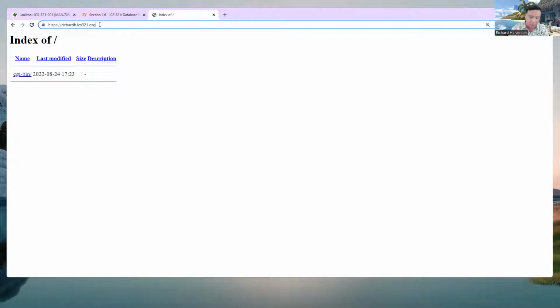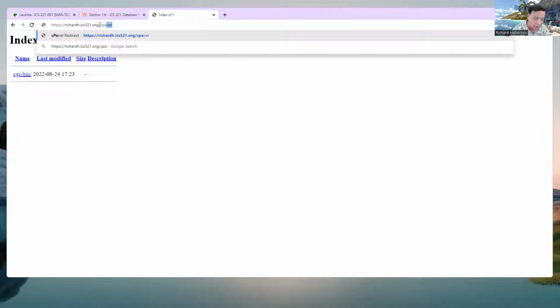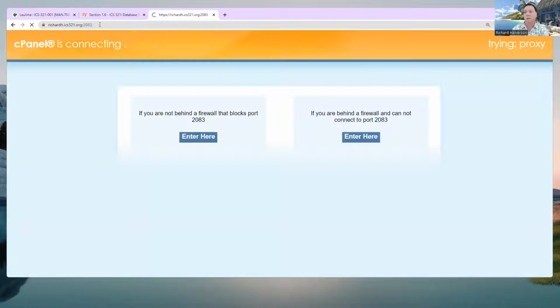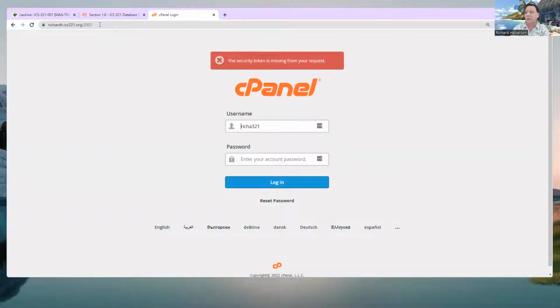Now to get to the cPanel, you go /cPanel, just like that. And your username is the first 5 letters of your unit username, and mine is RICHA, and then I do 321. 321 because sometimes people are in more than one of my classes and I need to separate a different one.